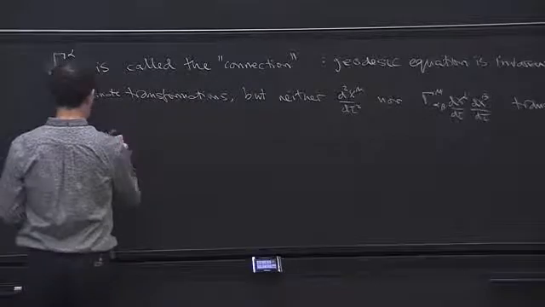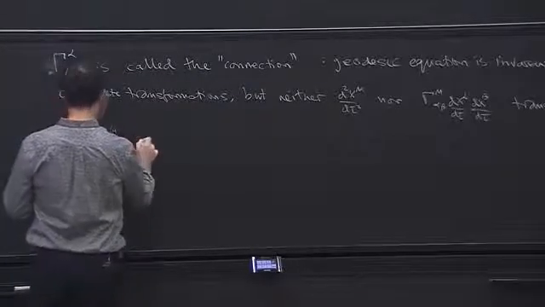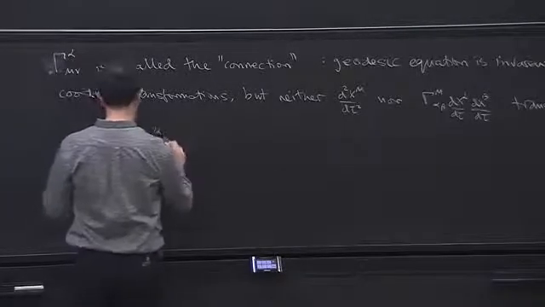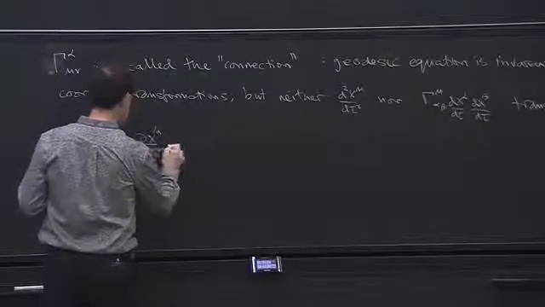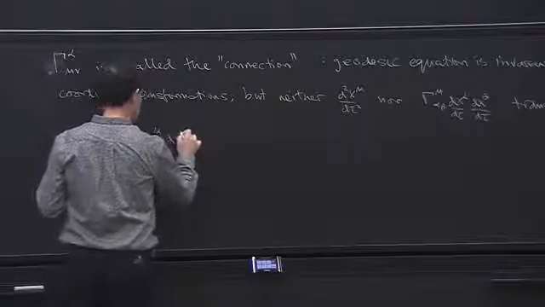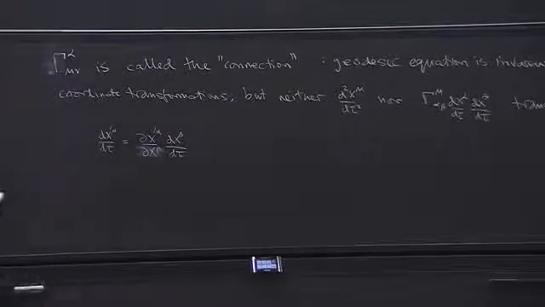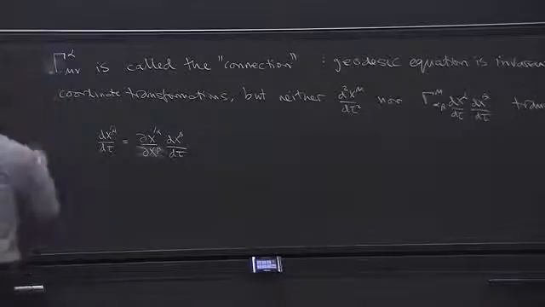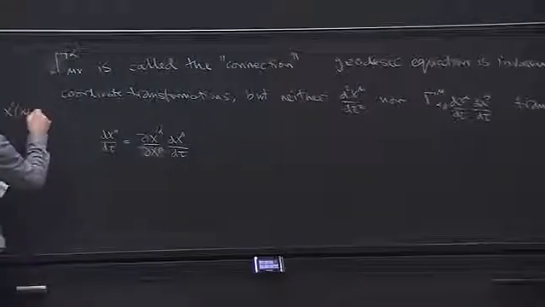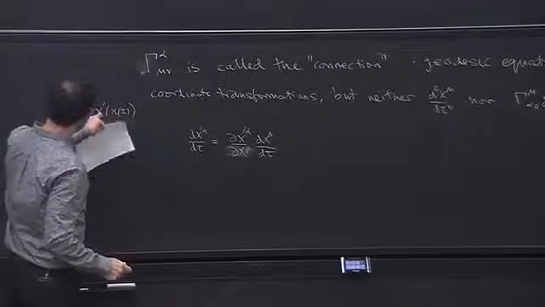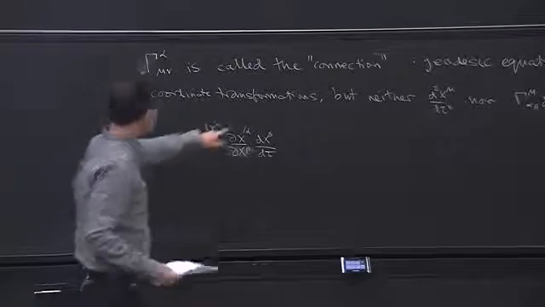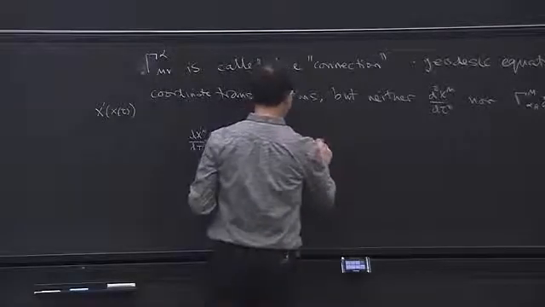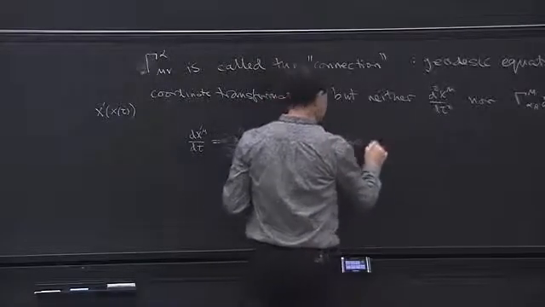So dx'^μ/dτ, as we've already said, does transform as a tensor, ∂x'^μ/∂x^β dx^β/dτ. That just says that x' is a function of x, and so if I differentiate with respect to τ, and really everything is implicit here, so it's x'(x(τ)). So if I do d/dτ, I first have to differentiate with respect to x, that's this term, and then differentiate x with respect to τ. So this transforms correctly as a 4-vector.